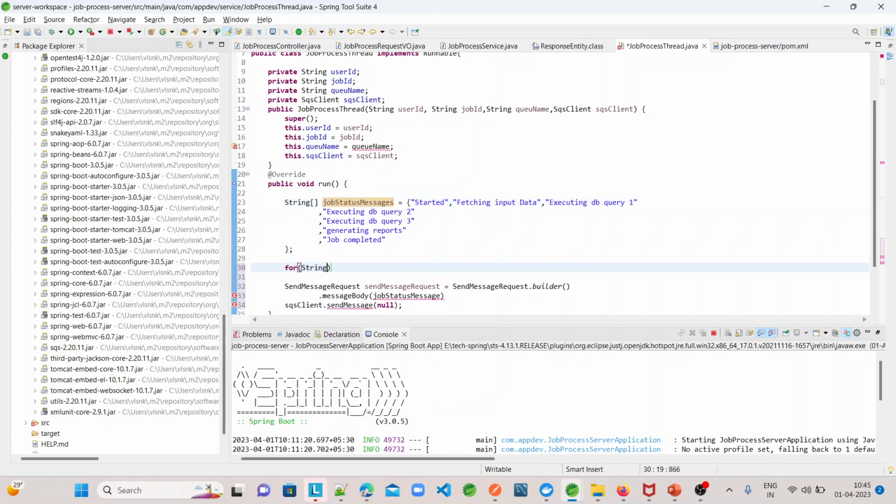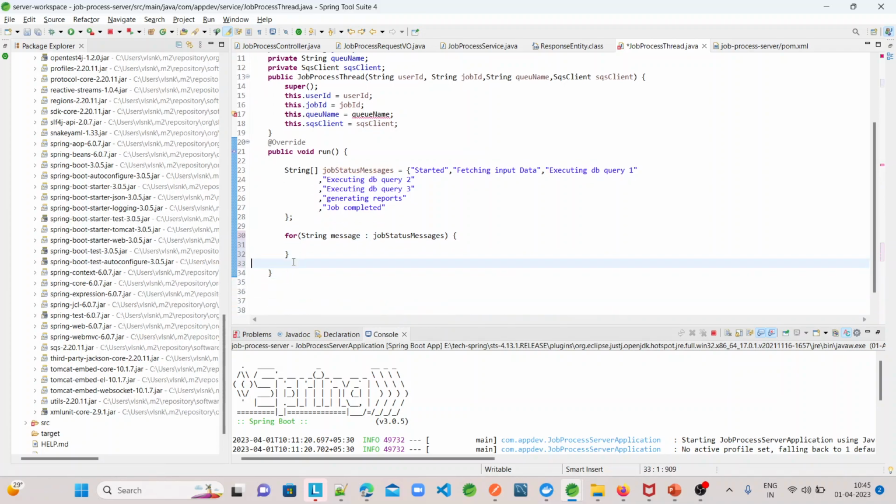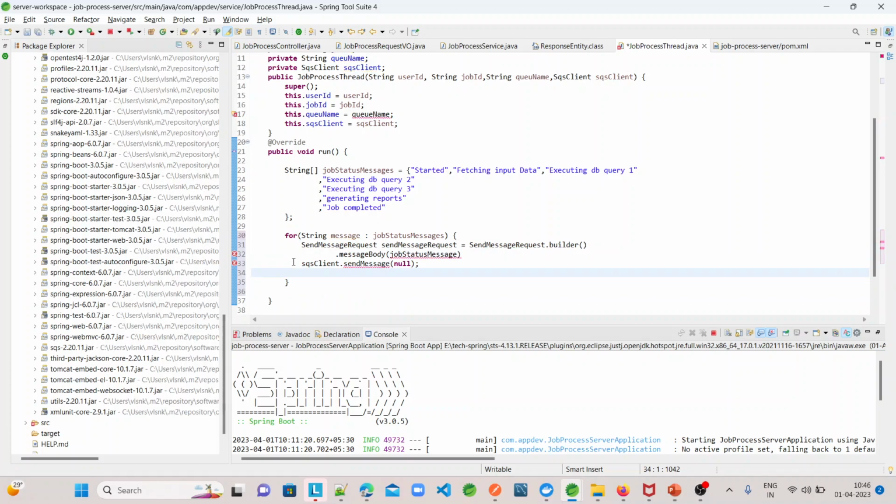For String message in job status messages, send message.